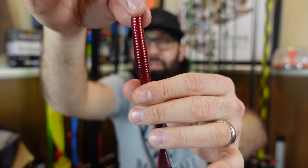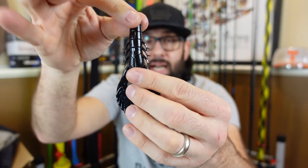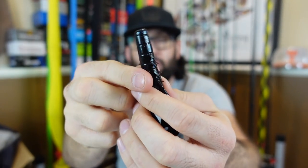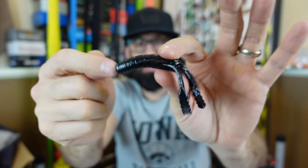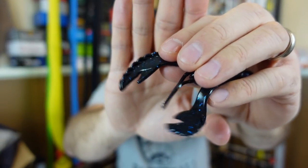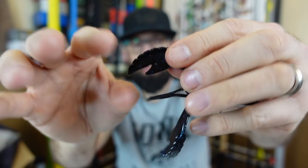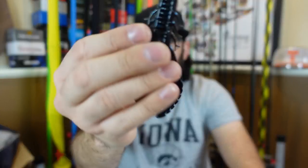So you've got that red shad-ish look to it with the black back. Also a good color — I had a lot of those when I was younger too. They threw in a couple packs of craws. Good size looking craw too — I like the body, it's nice and meaty. So if you're using this as a jig trailer, you've got a lot of meat and everything to actually get on the soft plastic keeper. It's got some good club shape — you can see the claws there, kind of like that rage flange. Put a thing there and those are really going to flap. I like it. It's got the little leg deals on there.